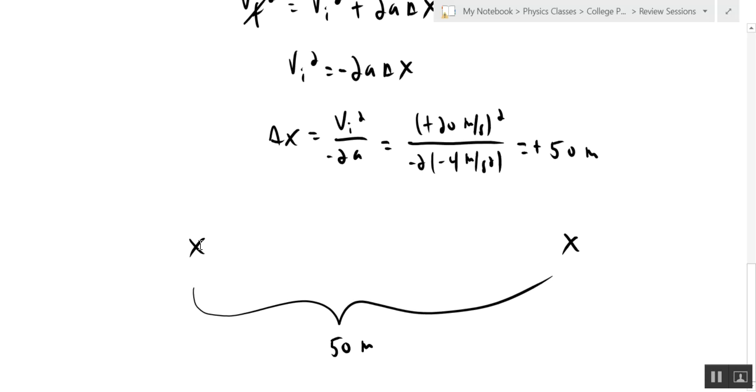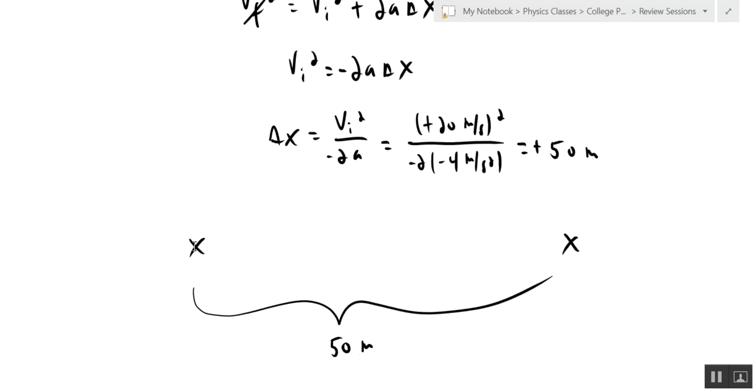So how do we figure out where it is at 15 seconds, right? Because you have to figure out how far past the starting point it goes to get the total distance, right? It's 100 meters for 10 seconds, but we need to figure out what the distance is for 15 seconds. So does anyone have any idea how to do that? Okay, so there's more than one way of doing it.